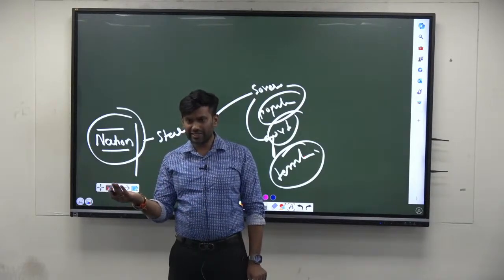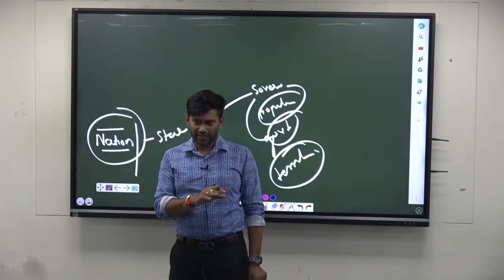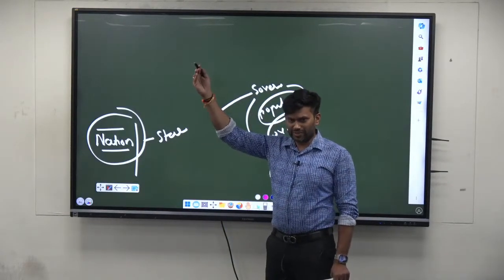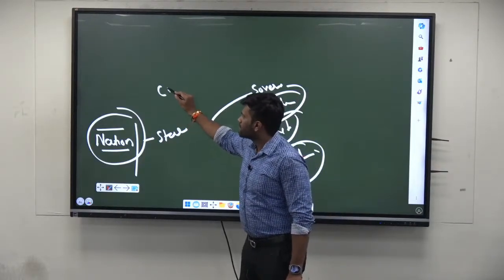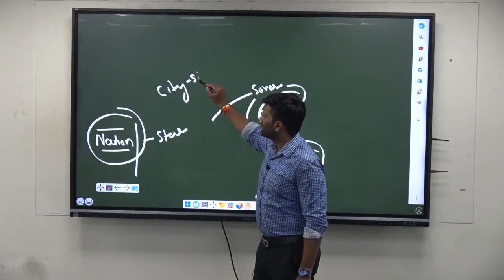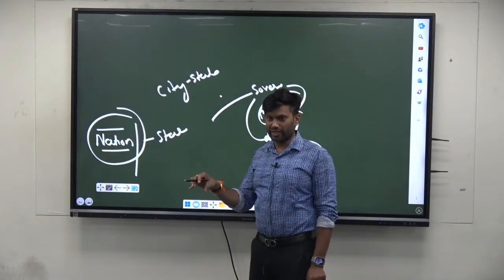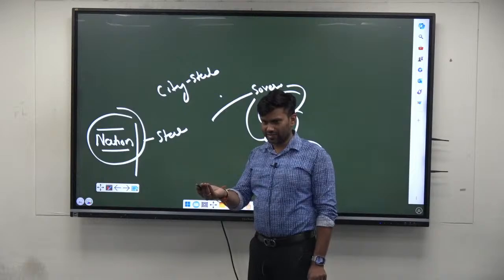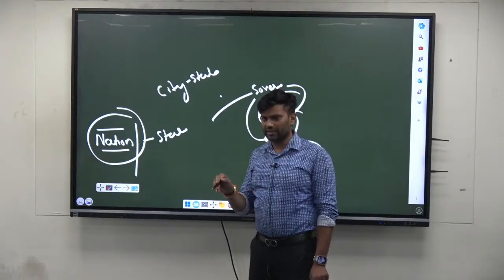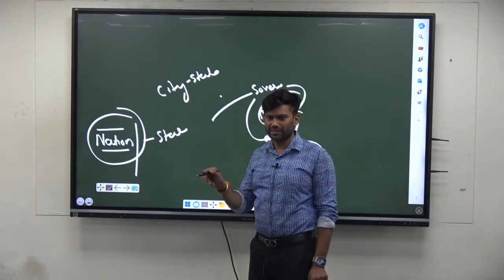So we don't call India a nation state, we call India a state nation. India is one exemption to it. Back in Greek times, there was nothing called a nation. The concept was city state. Every city itself was a separate kingdom and they governed themselves. It was like a separate country. Today Athens is part of the nation state of Greece, but back then Athens, Sparta, etc., were all independent city states.